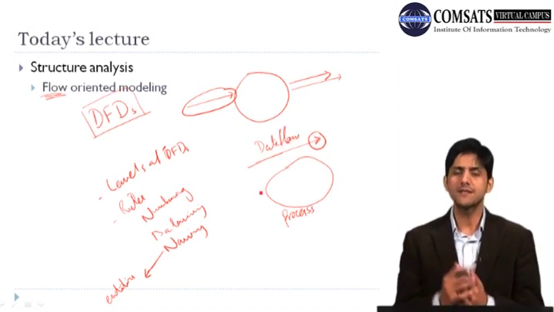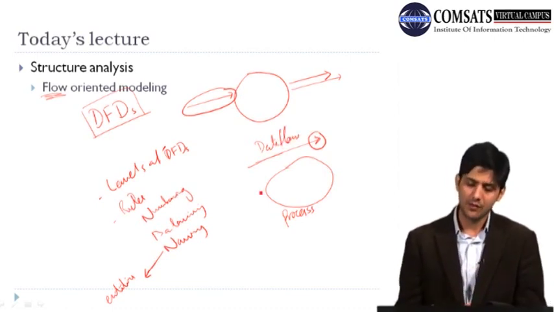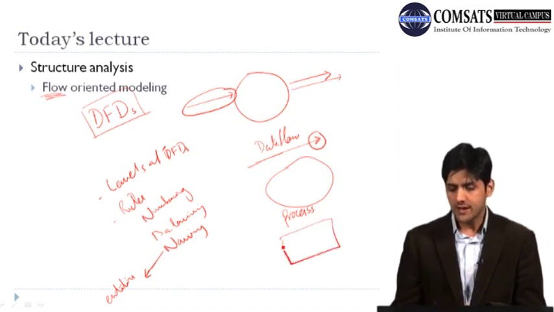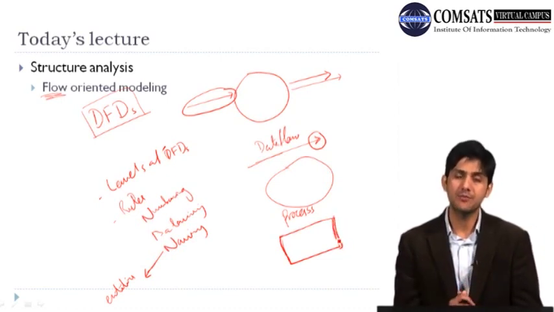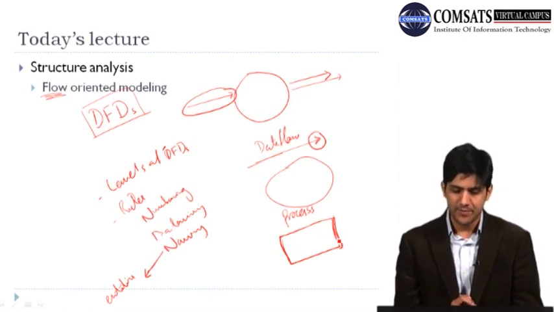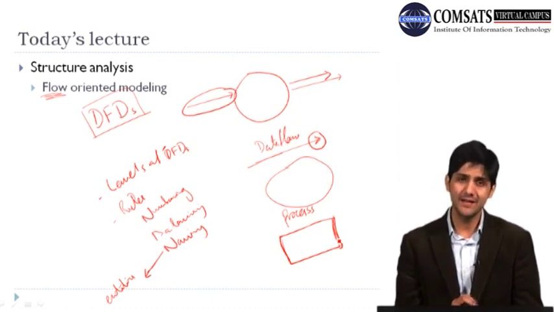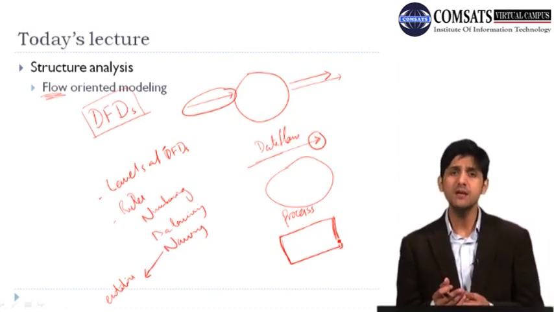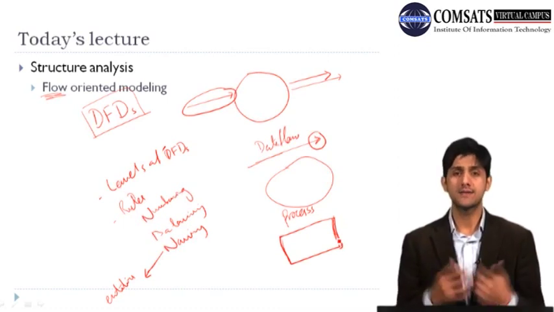Then there are a couple of other things which we make when we are making a DFD, and one of them is the external entity. Now, what is the external entity? We said that this is very similar to the actors that we identify when we are doing scenario-based modeling or when we are making use cases. And we say that anything that is outside the scope or outside the boundary of the system, whether it's a person, a machine, or another system, is an actor.